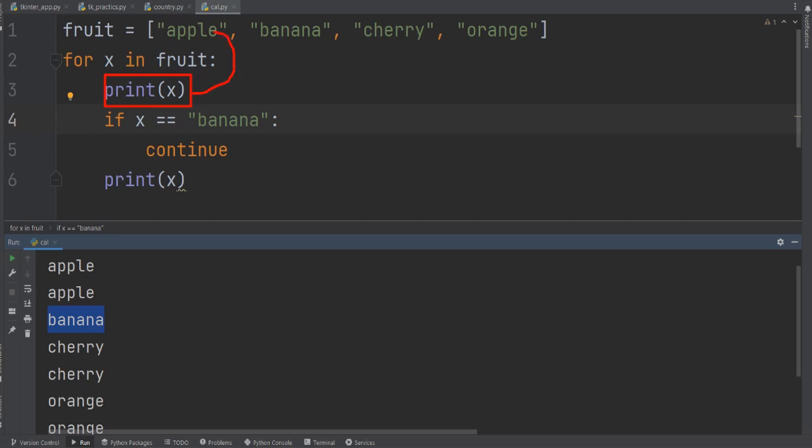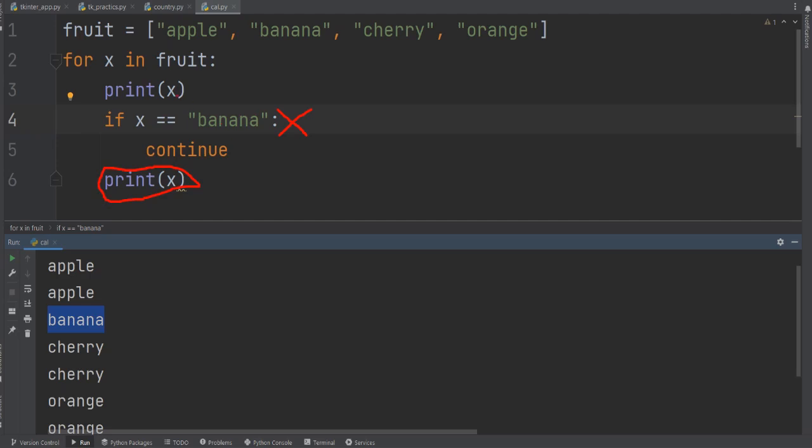For the first iteration, it doesn't print all of them at once, but rather it prints apple the first time, then comes down here and checks this value. Now if s is equal to banana, continue. So now it has gotten to banana and the iteration has ended. The iteration will be ended. All right, so banana will not be printed. Now it comes down here and checks this.